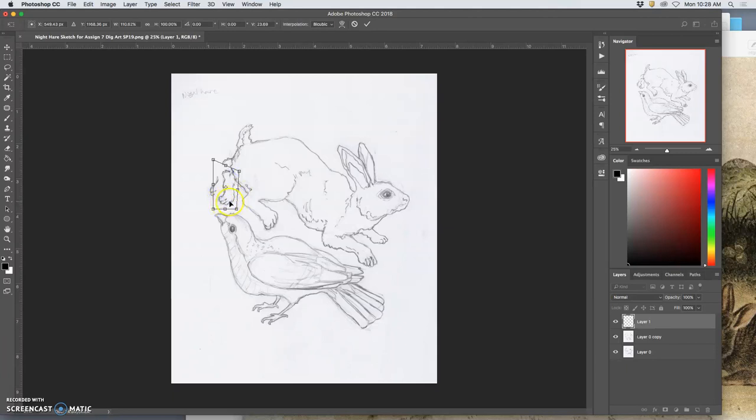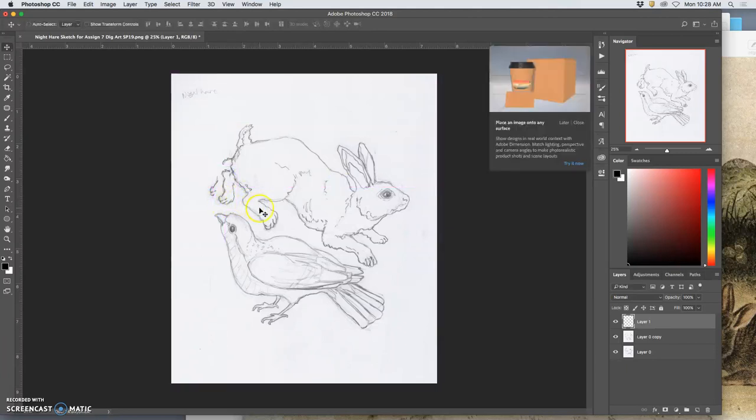I'm going to make it a little bit smaller, if that works. And you just want to be able to play with it and kind of improve it at each step. All right, then I'm going to clone stamp to erase on the layer behind. Let's see. Merge those together just for the time being and see, do I like this better or do I like this better?